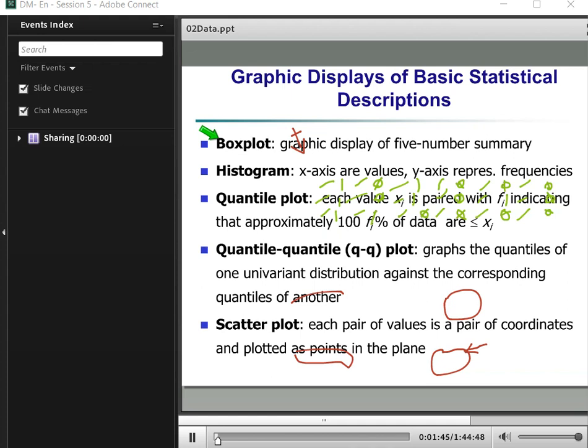One main question is how can I present data to, for example, a manager, or what is the best presentation way in a report?